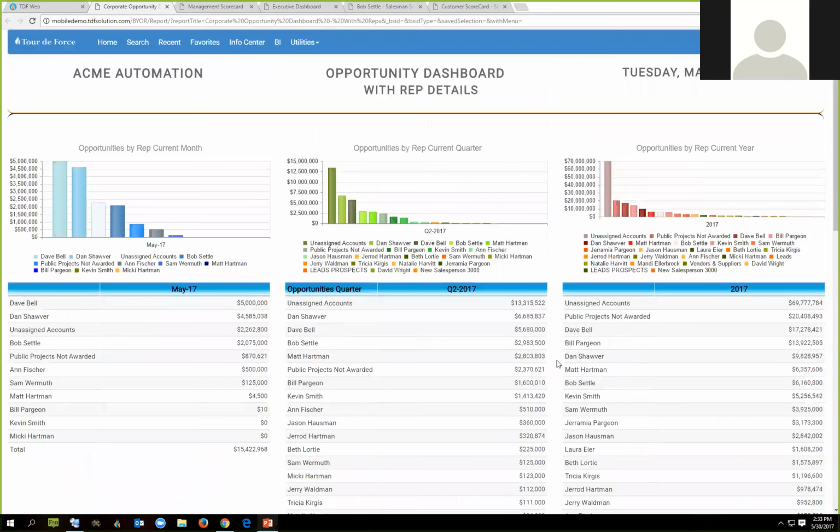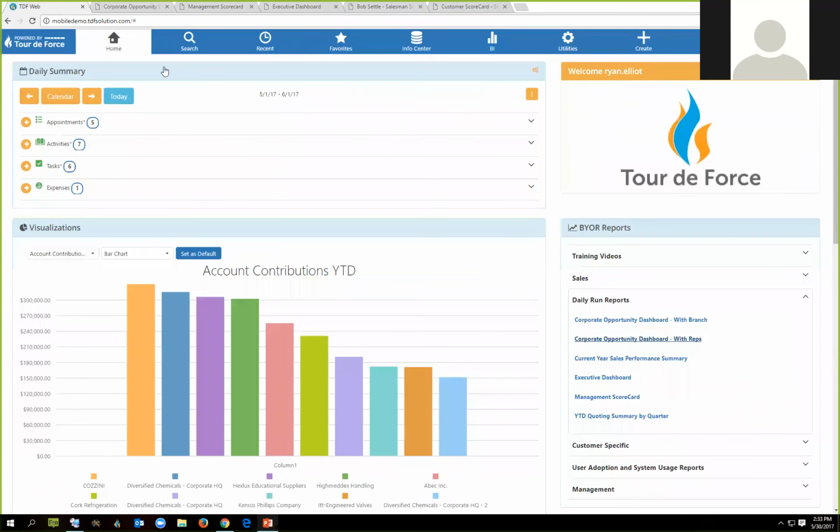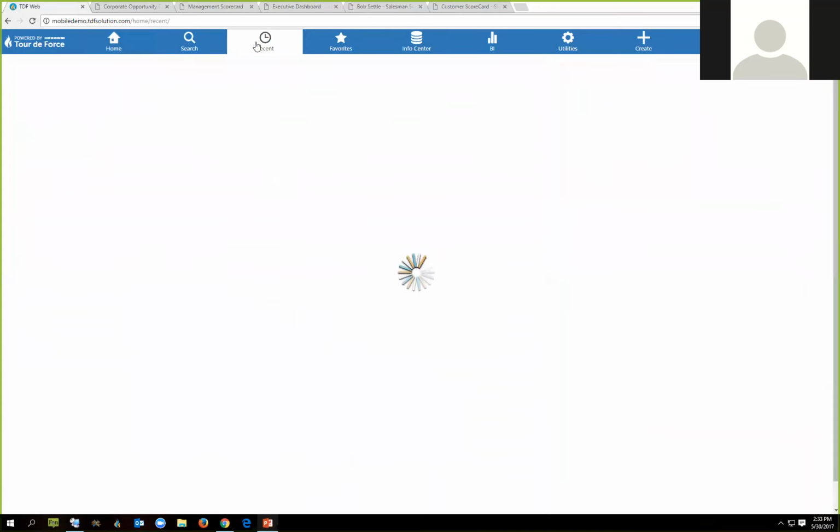Some of the reports you have access to in our system, you can run those direct from the home screen. You can use those on any device. And then you've got some other capabilities in here as well. The global search capability, recent item capability, favorites menu. You can do all those things direct from your toolbar. The recent items and the favorites are something I use all the time. Basically it's what was I looking at last, or what did I have open last. I can do that direct from my home screen. It's going to show me what I last opened or what I last worked on.